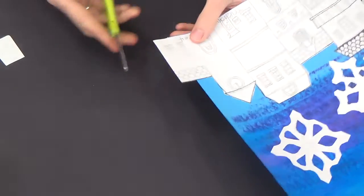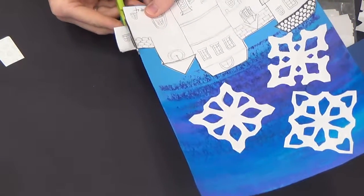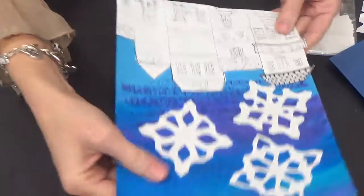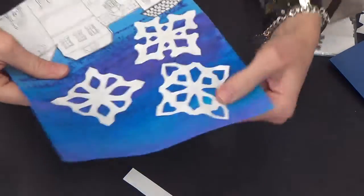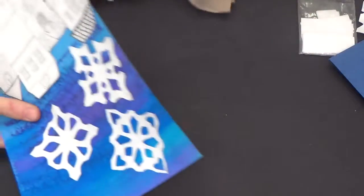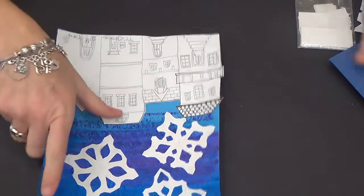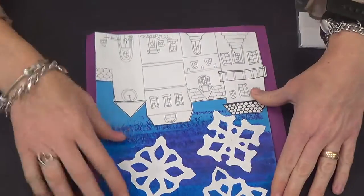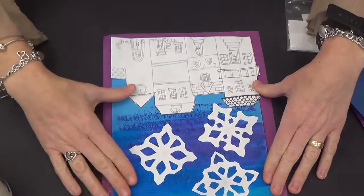I'm gonna cut this off right here just a little bit. And then if you have a whole bunch of extra, like if your paper's curled right here, you can always kind of help to curl it back the other way like that. And then, I'm asking my students to get off the table here. And then we're gonna line this up with our background paper to make a nice neat border.